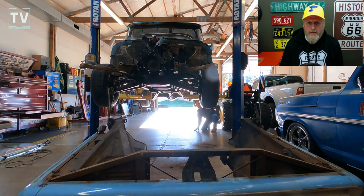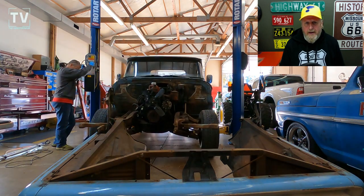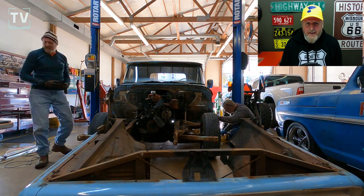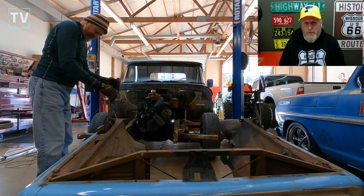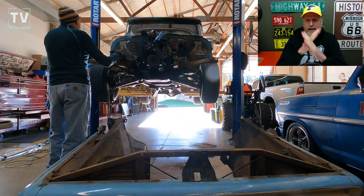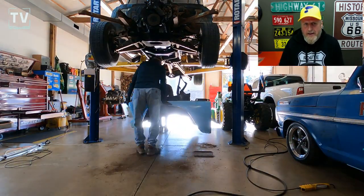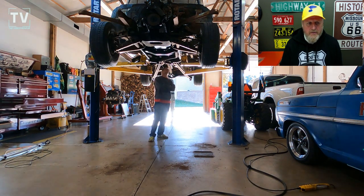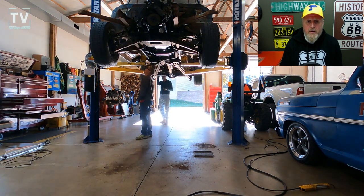Now we're lifting up the truck, getting it up in the air so we can walk the front clip outside. Right now Lynn's just adjusting. The 61 Chevy C10 has an X-frame. In the early 60s, GM had what they call an X-frame, and you'll see it in later videos. But you have to be very careful when you're doing an X-frame, because you can end up having the truck fall off the lift.